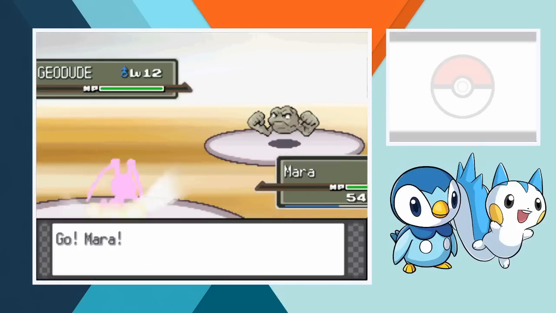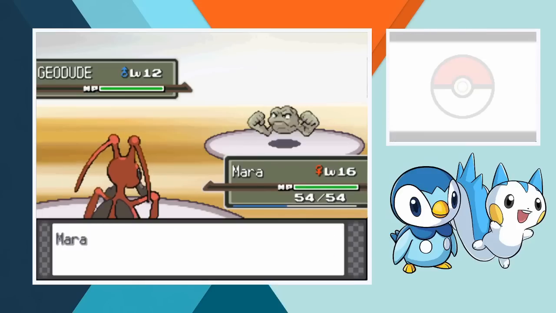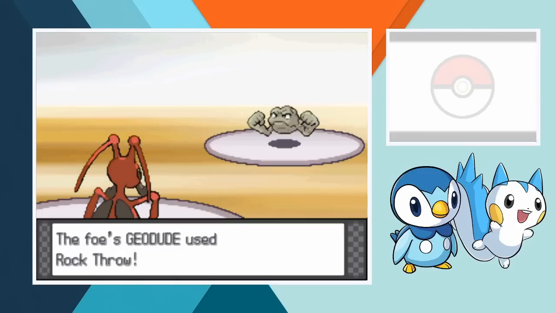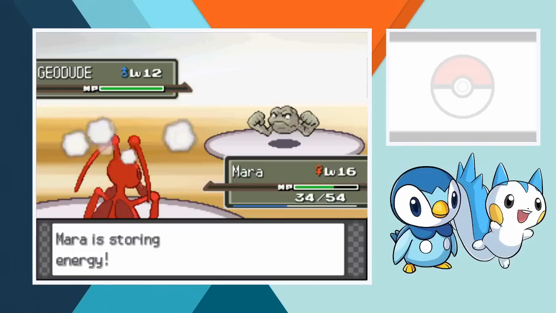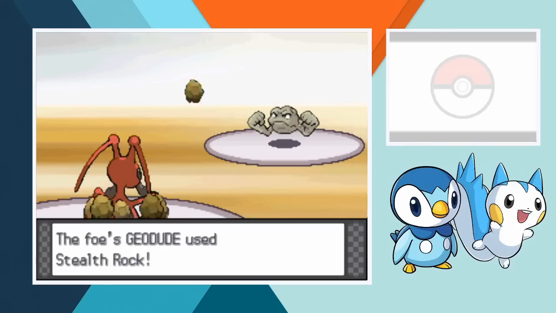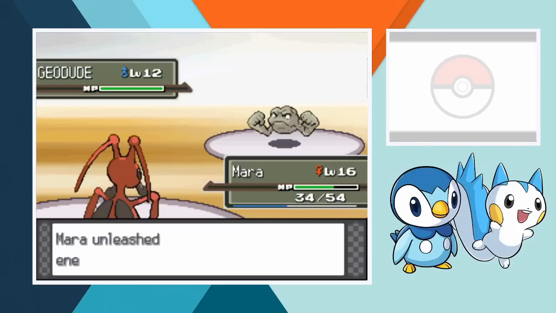The weird thing about only using Bide is sometimes having a weakness to your opponent is an advantage. There's nothing more frustrating than taking 20 odd turns to knock out a Pokémon because it can barely deal any damage to you. So when Geodude uses Rock Throw, it guarantees its fate.